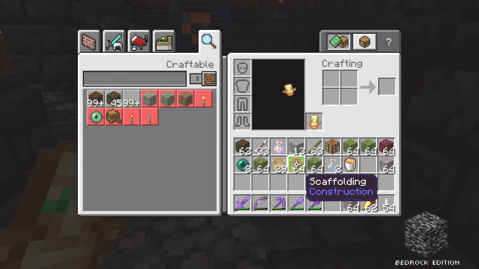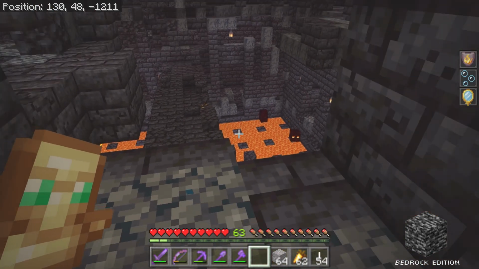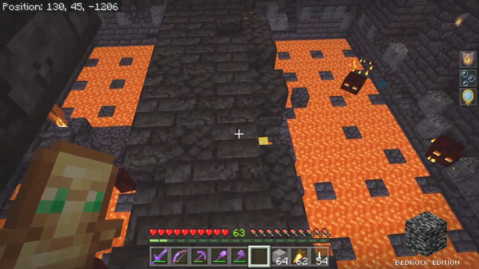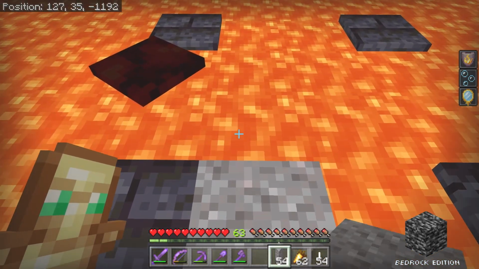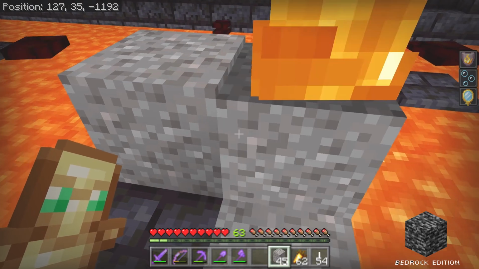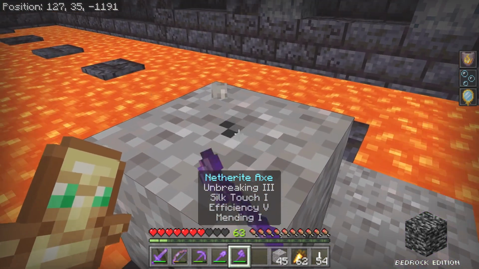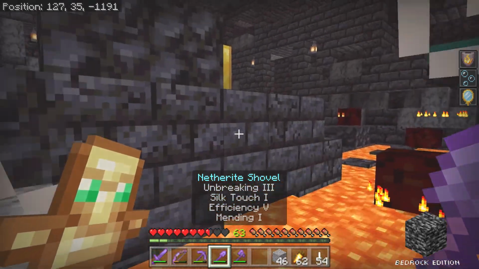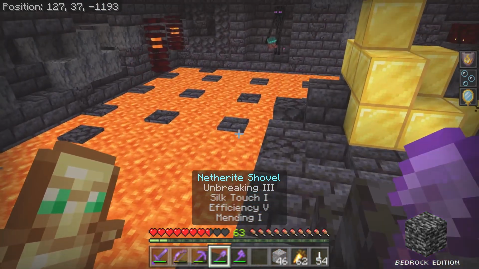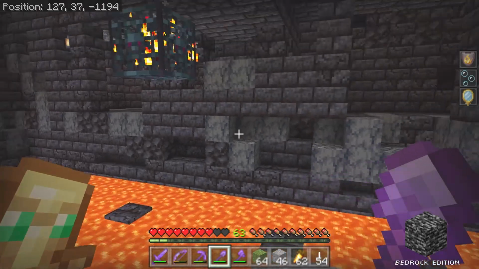My hope is that the magma cubes will not see me and attack me. I hope. And I have to work fast here. It looks like they are ignoring me, I think. Mostly. Except I have no armor, so if they hit me, it hurts a lot. Yeah, I think they're ignoring me except when they fall on my head.